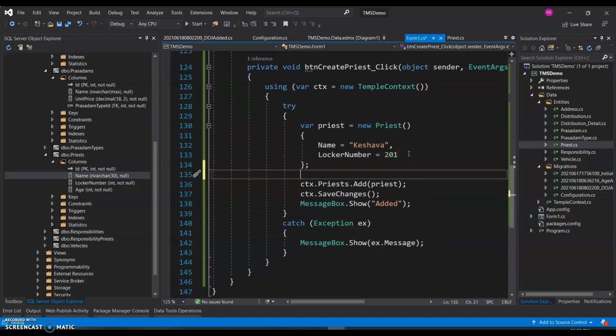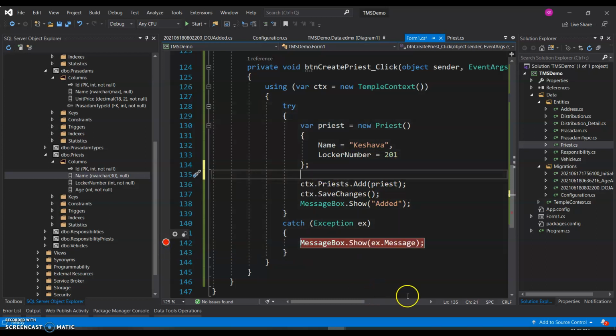Apart from me leaving out the age, I have also left out the date of joining for this. Now is the question: should it complain or should it not complain? Well, if it should not complain about me leaving out age, it should neither complain about me leaving out the date of joining. But is that what happens? Let's go ahead and see.